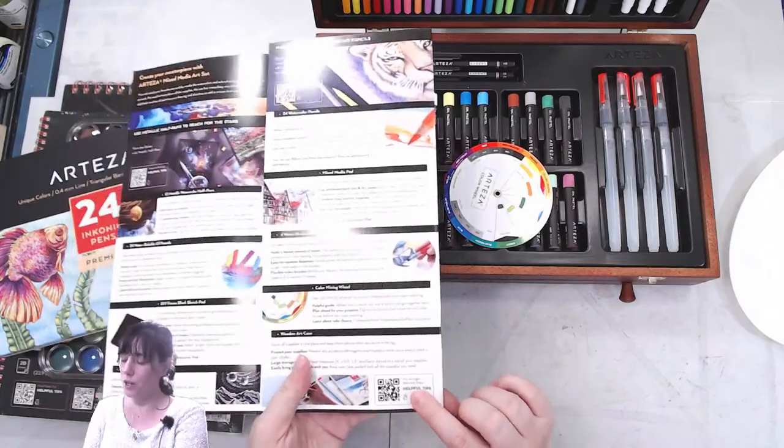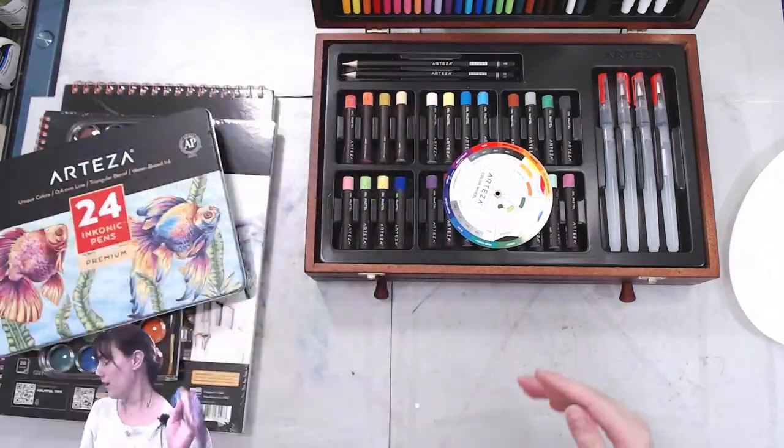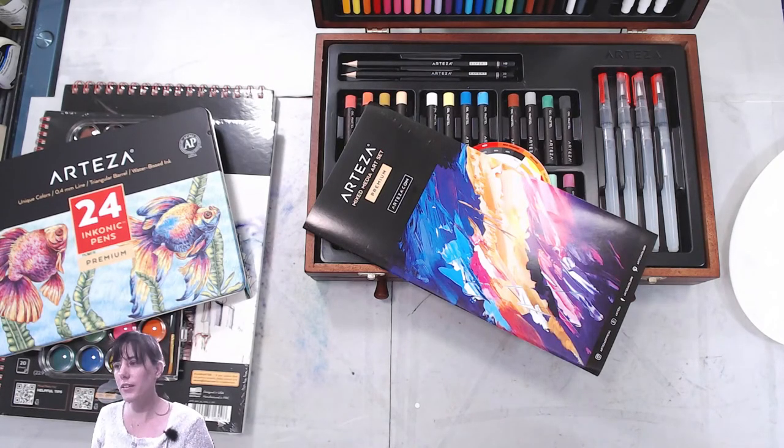And then they have a QR code for picking the right watercolor paper, helpful tips. Whew. Somehow, even though I think the other kit you get more acrylics and more gouache, this kit has lots of different little individual things. So we have our work cut out for us today.